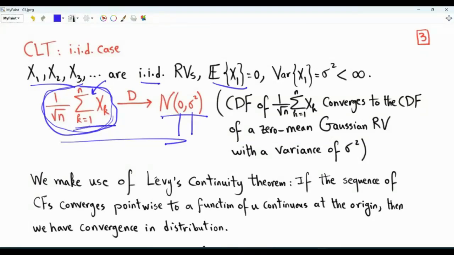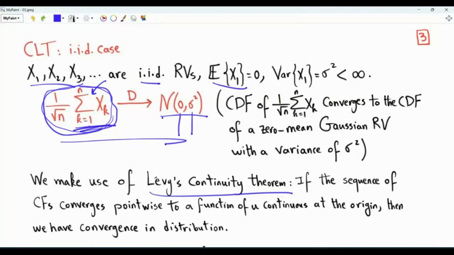As I said earlier, the CDF of a sum of random variables, even if i.i.d, is cumbersome. It is not something that is nice to obtain and to use in proofs and derivations. The characteristic function is much easier because the characteristic function of a sum of i.i.d random variables is just the characteristic function of one of them raised to the power their number. So it turns out that despite the fact that convergence in distribution is by definition a statement about the convergence of the CDF, we can study convergence in distribution using the characteristic function.